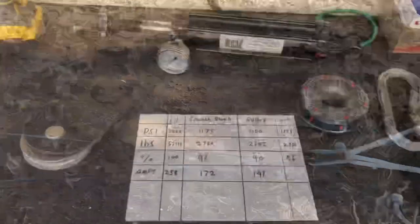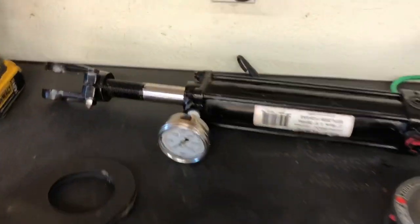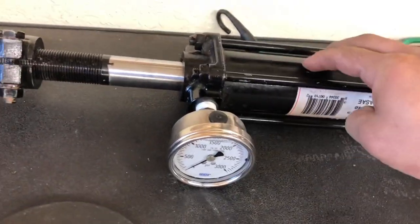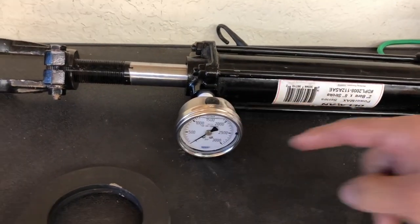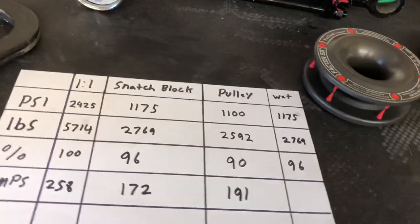All right, so here are the numbers. Just to remind everybody, I used some hydraulic oil inside the cylinder. I capped one end off with a gauge, the other end is just a plastic plug. Of course, there's oil inside. I know my bore, I know my rod diameter, so whatever PSI rating I can get on this, I can calculate the actual cylinder force that's being applied to it. So anyways, these are the numbers I got.